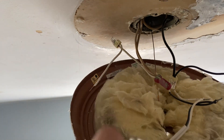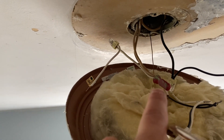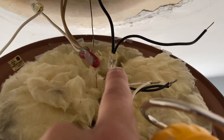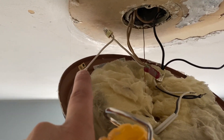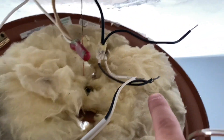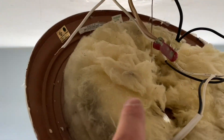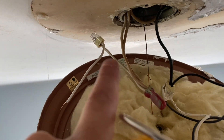In my case there are two whites, and they connect onto a wire nut with a little pigtail that goes from the wire nut back and connects to a strip. I'm just going to leave it since it's already on there. So basically it's two whites coming down, wire-nutted with a little pigtail out. This one has just one white and one black wire into a connector. The pigtails from the whites and the blacks — all you're going to do is connect the two blacks from the light fixture to the black pigtail, and the whites from the light fixture to the white pigtail. It doesn't matter which connection point you use.